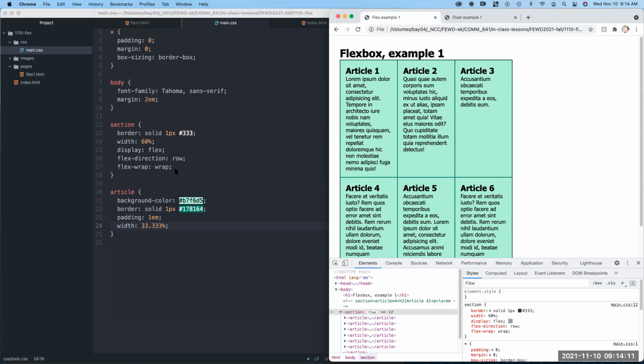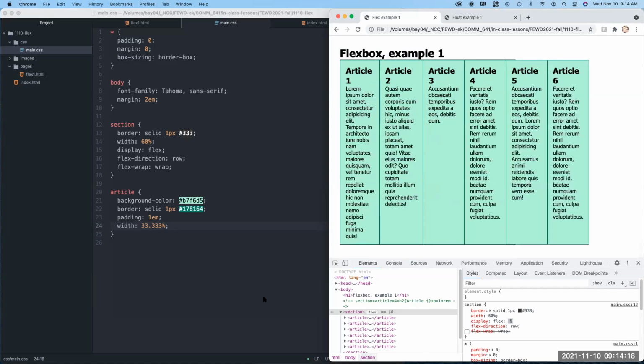Like when we have flex wrap, if I get rid of the flex wrap, you can see how even though we specified that they have a width of 33%, it kind of ignores that, right? Because I mean, it tries to, but 33 times 6 is exceeding 100% anyways. So they have to spill out of the parent. They're going to do whatever they need to do. If the math doesn't work, then it just doesn't work.